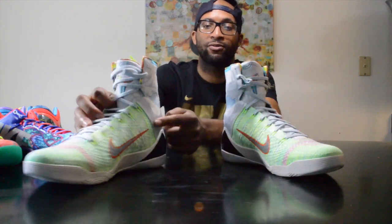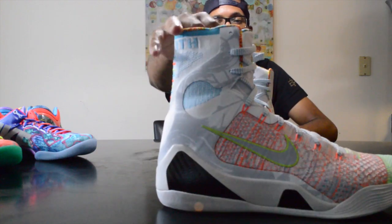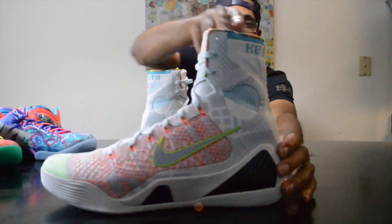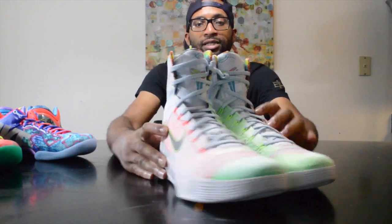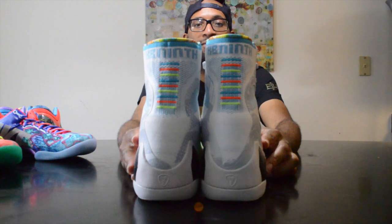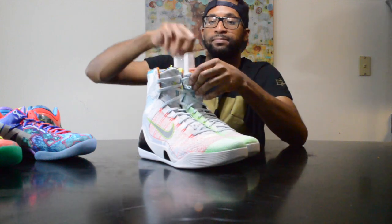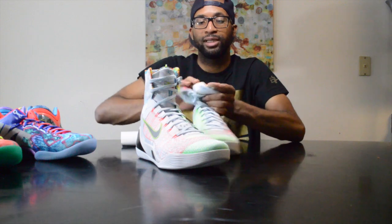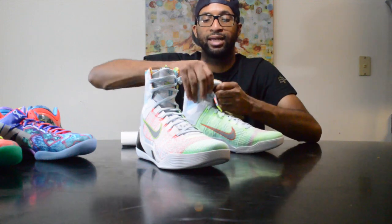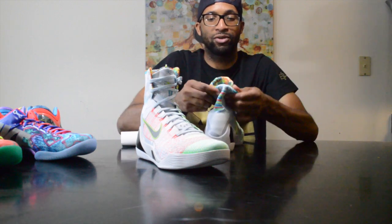The patterns are different right here. You can check this really quickly. Different right there, and right there from this one right here. It's pretty different. The sutures are pretty much the same right here. So with this shoe they went a different route. It's pretty much a similar shoe, both shoes, instead of two completely different shoes. I guess because it was a high top, they didn't want you walking around with two high top looking sneakers that looked completely different from each other.